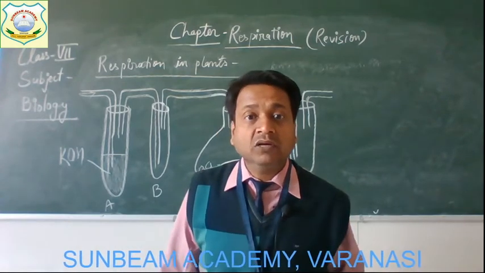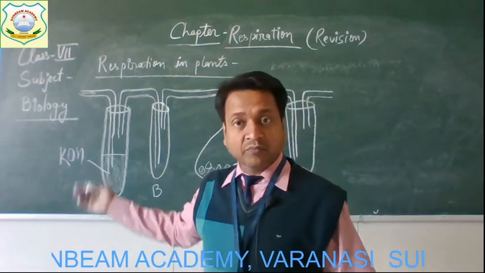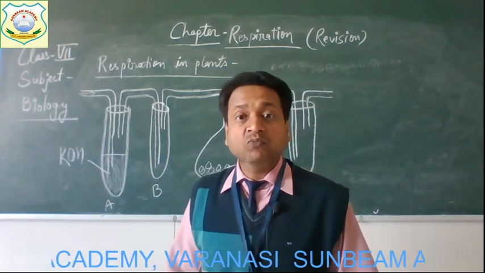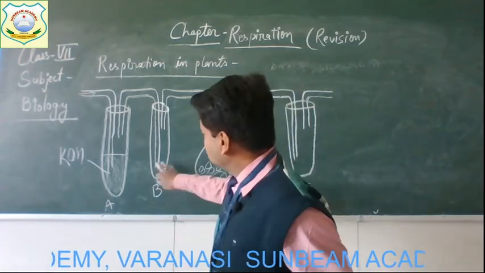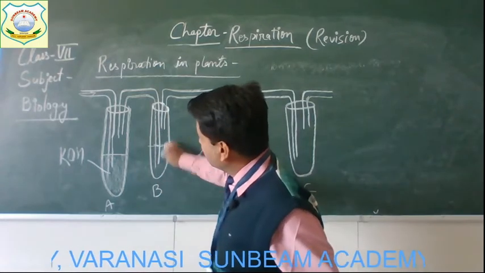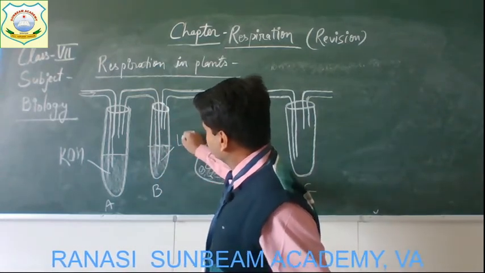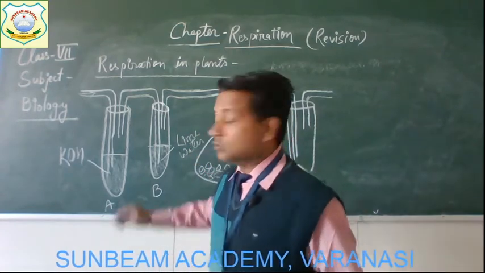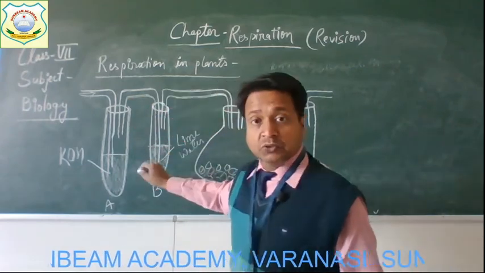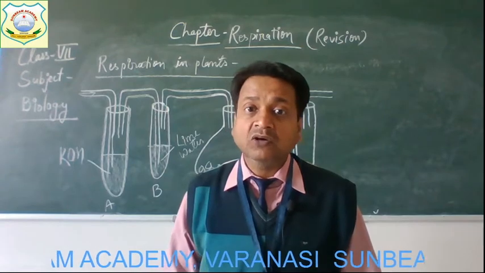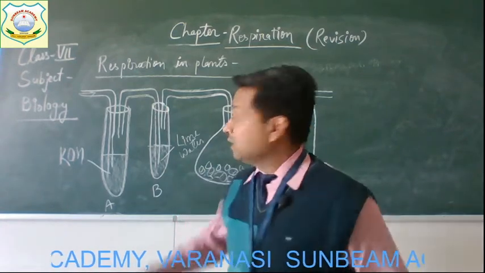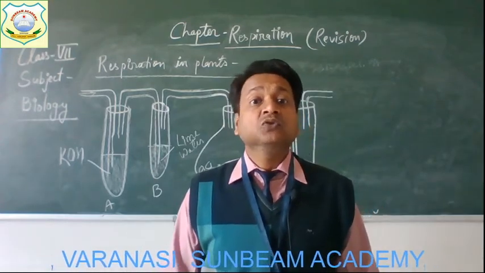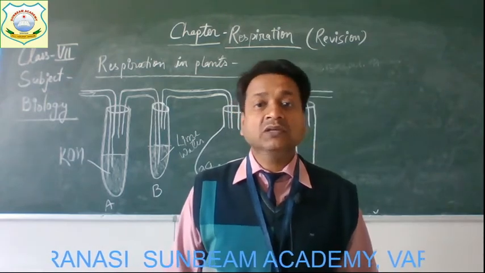So this potassium hydroxide will absorb carbon dioxide from the air, and this can be tested by passing the air through lime water in test tube B. Now in this test tube B, we will take lime water. So that air will move from test tube A to B that does not have carbon dioxide, and we can test it. While passing this air into B, it will not turn milky, showing that the air does not contain carbon dioxide.